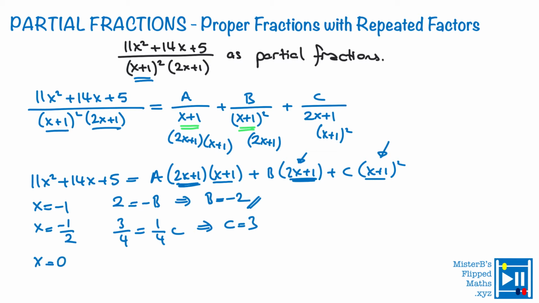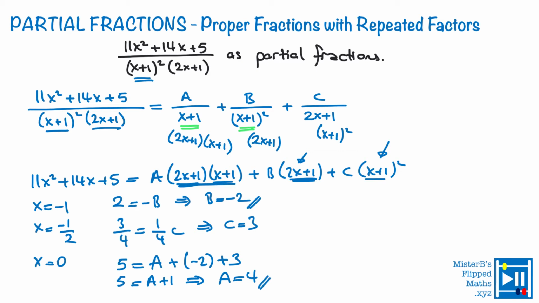Well, if x is 0, the left-hand side will be 5, and the first term will be 0 plus 1, 1, 0 plus 1, 1. So I have these two terms being 1. 1 times 1 is 1, so I have A plus 0 plus 1 is 1, and B is -2, so I'm going to say -2. And then C is 3, and 0 plus 1 is 1. 1 squared is 1, so basically I have C being 3 here. And you can see that this is 5 equals A plus 1. From here I can find A to be 4.